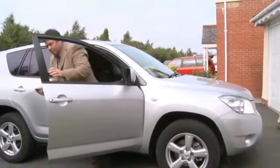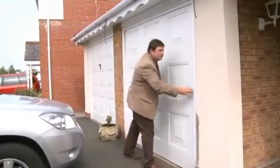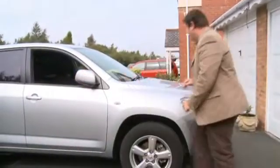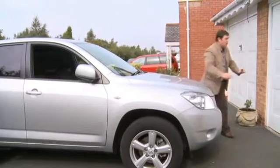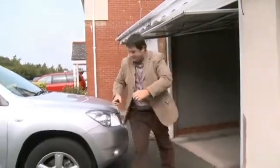Now I've got one other problem. This is an average sized family car. This is an average garage door. But this garage door has got a framework like most. And this car won't fit in it. That's because the wing mirrors are sticking out. So I need to fold away my wing mirrors. There's one. There's two. Before I can open the garage door and put the car away.